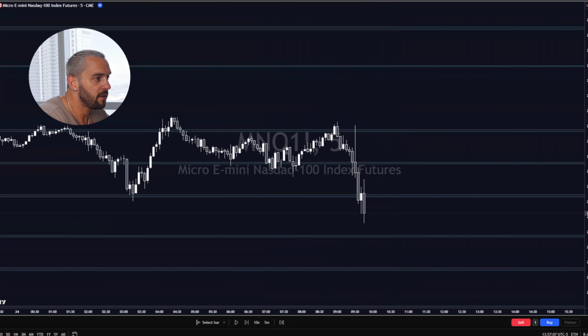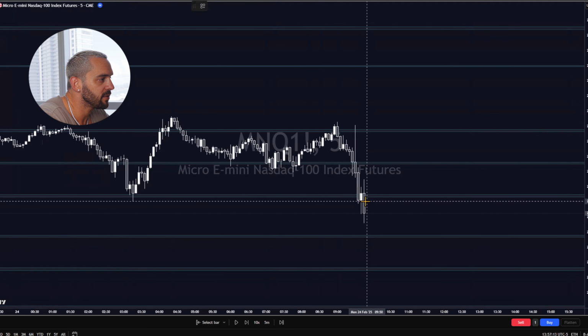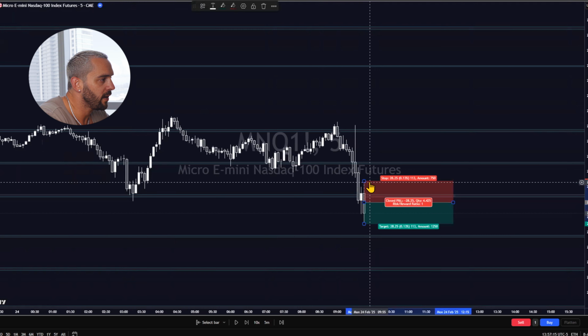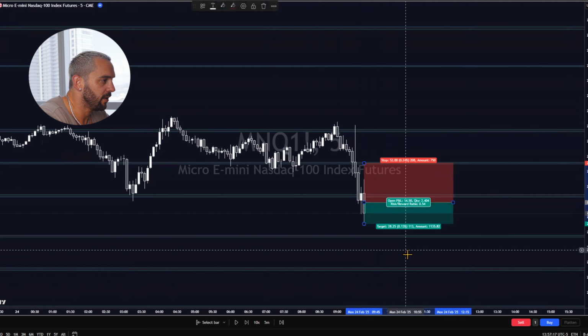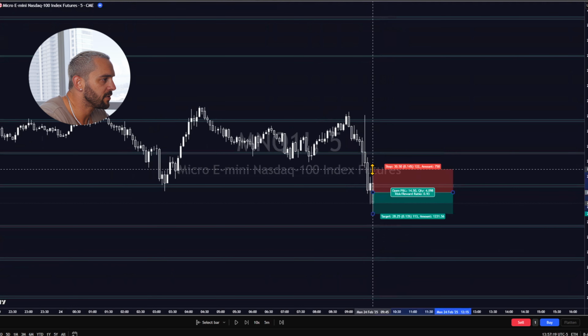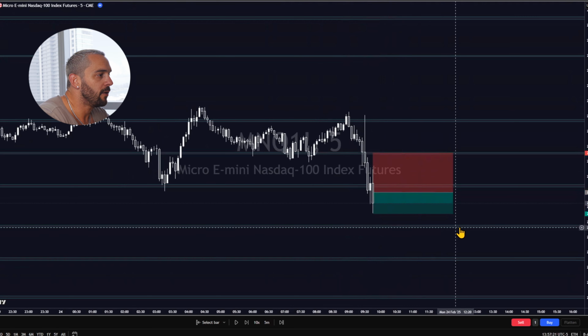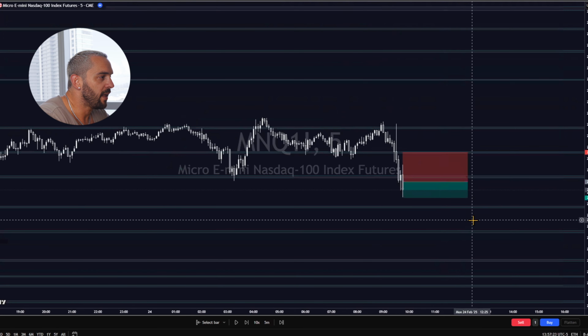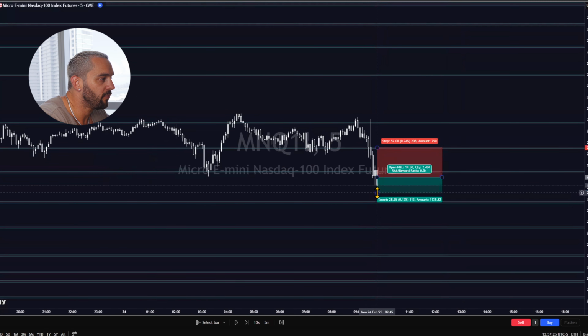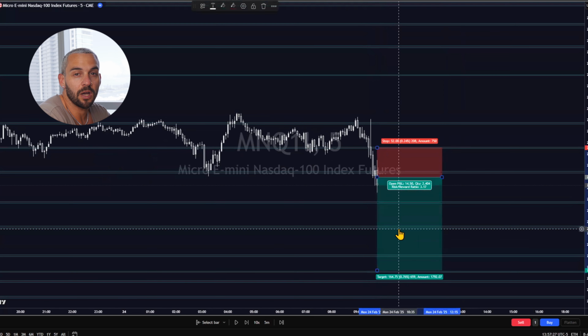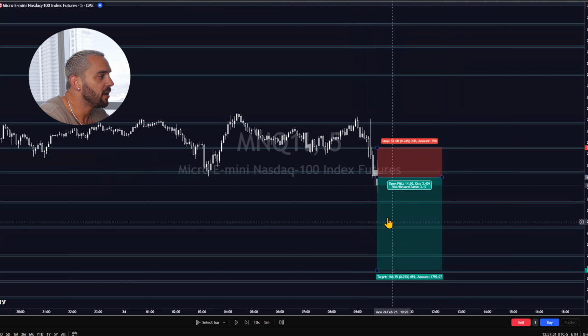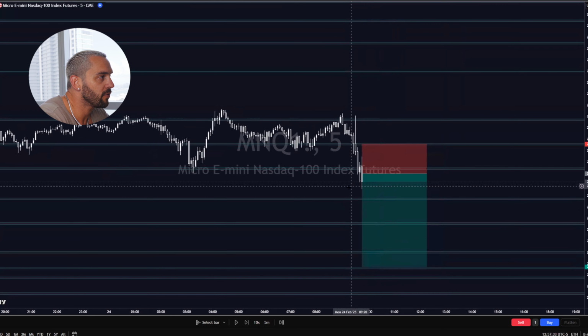Now this one, my entry was, I'll show you where it was. I'll show you what was going on in the markets and why I took it. I entered impulsively on the open candle right here, and I put my stops above here. Generally it was around this area, but it was above here. Now, when I took this trade, I was able to determine what I was saying before was called a risk-off market. Market fear. So I'll show you the TP after, but when I took this trade, there were a couple other things going on.